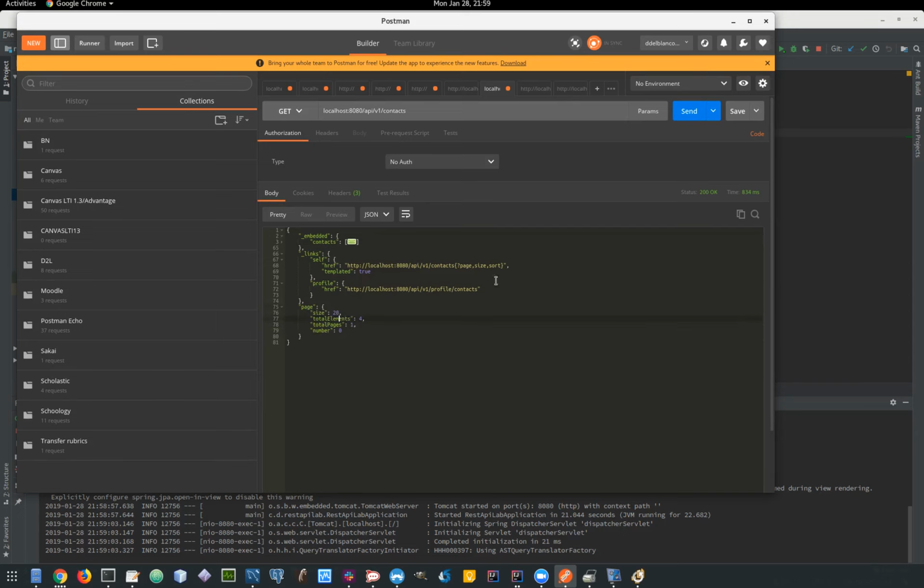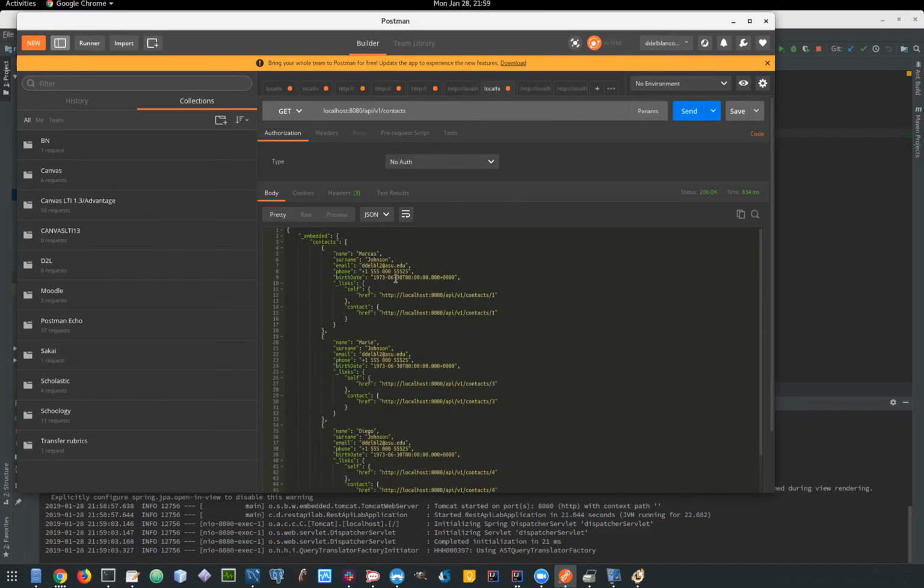We have the links automatically created with information about how to call it with page, size, different things. We can sort, we can do a lot of things. And oops, let me open this again. In the contacts, again, we have the same links that we have with Helios.